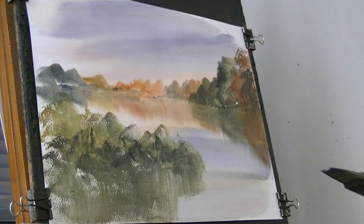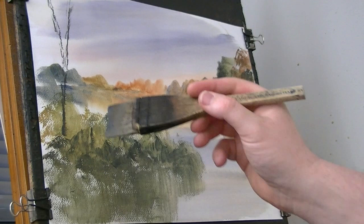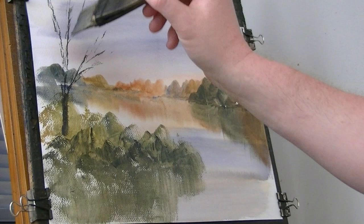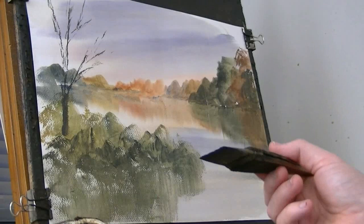and then if we can imagine we've got a tree just at the back of these, and that's going to go right off the top of the paper. You can do this with the rigger if you like, but I find it quicker with the hake. Just dip the tip again into the water just to loosen the paint up, if it's not coming off the brush very well, just the very tip.